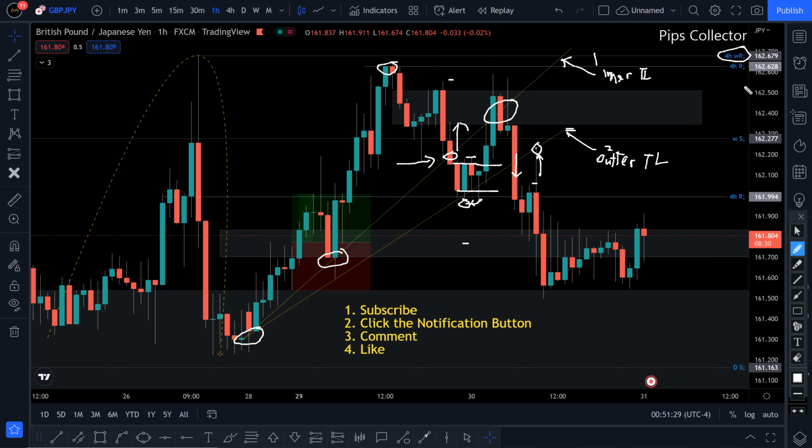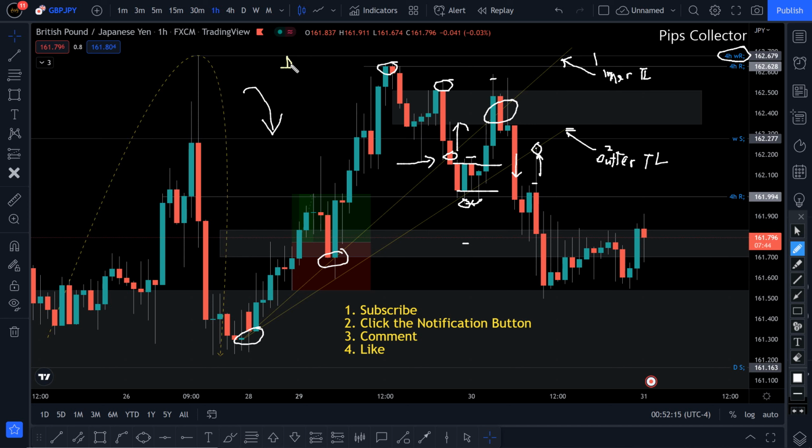But I've gotten to the point where I don't hope for things to occur. A market will say what it wants to do, and based on probability, I want to be on the side where the probability of price going in my favor is higher than it going against me. Taking the buys here would be me hoping that price goes in my favor. As you can see, if I had taken this buy, it would have triggered me and eventually taken me out. Not even a glimpse of hope. The reason I didn't take the buys is because we're in seller's territory, and all of this is the retracement.